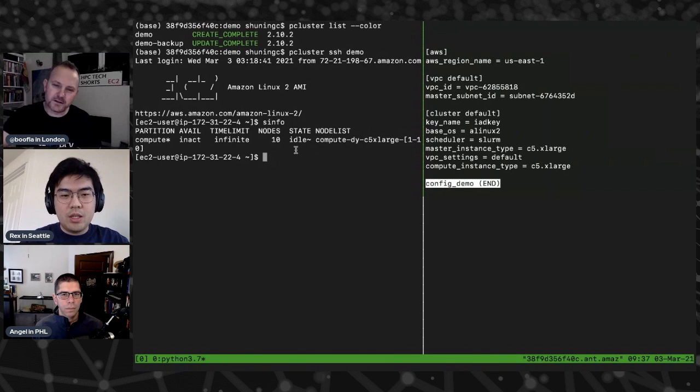By the way, it always weirds people out when I show them that we can take a config file like this, type a command, and have a cluster getting built in a few minutes.